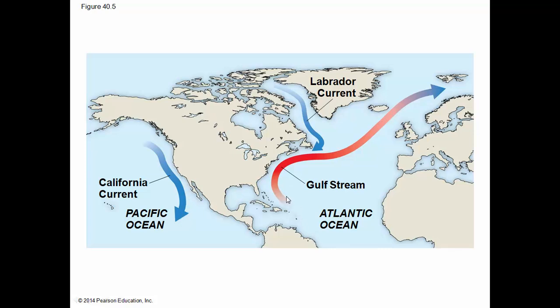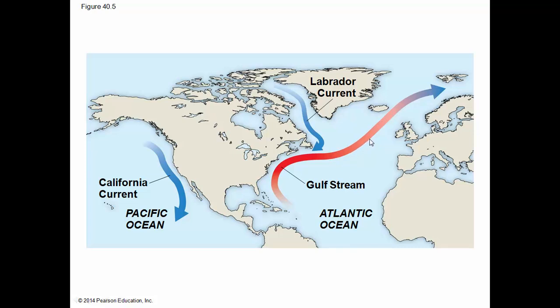What's interesting is the Gulf Stream that comes up from the equator along the coast of North America here. It keeps our climate warmer than it would be without it. If it weren't for this Gulf Stream, we'd have much colder winters. That Gulf Stream brings nice warm air that's laden with moisture and keeps our climate nice and wet, so we have good forests and good climate for growing our crops.